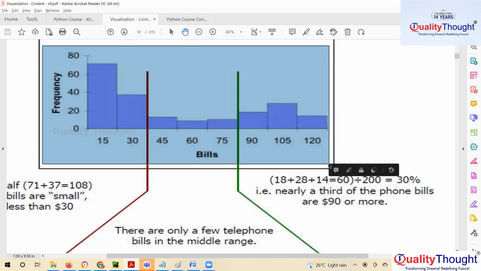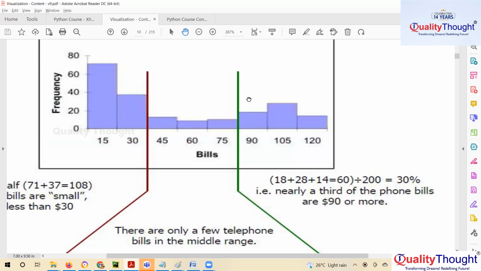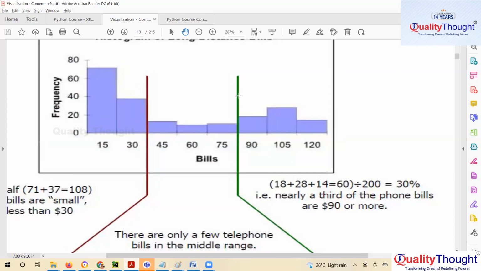So these are the people who are at risk. If they figure out that they will be able to reduce their monthly expense by $10 or $20, they will easily switch. There's an option, I saw it a long time back on the Airtel website. They will say enter your bill details and they will tell you how much you can reduce. Which business will tell you how to reduce? Every business will want you to pay more.